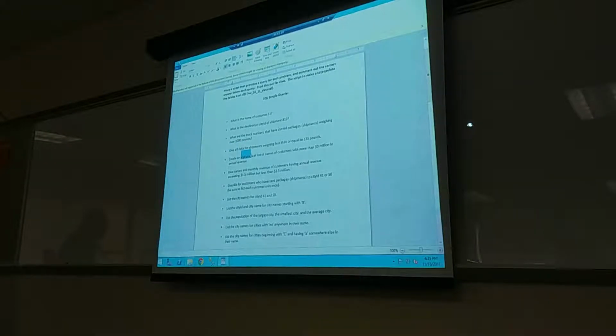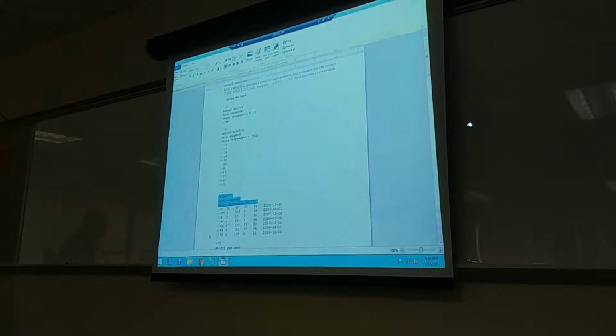Create an alphabetical list, ordered by, it's going to come up. Or names of customers, so from the customer table, with more than 3 million in annual revenue. So it's going to be from customer, where annual revenue greater than 3 million. Select cust name, and at the bottom, I'm going to say order by cust name, because that gives you the alphabetical list.